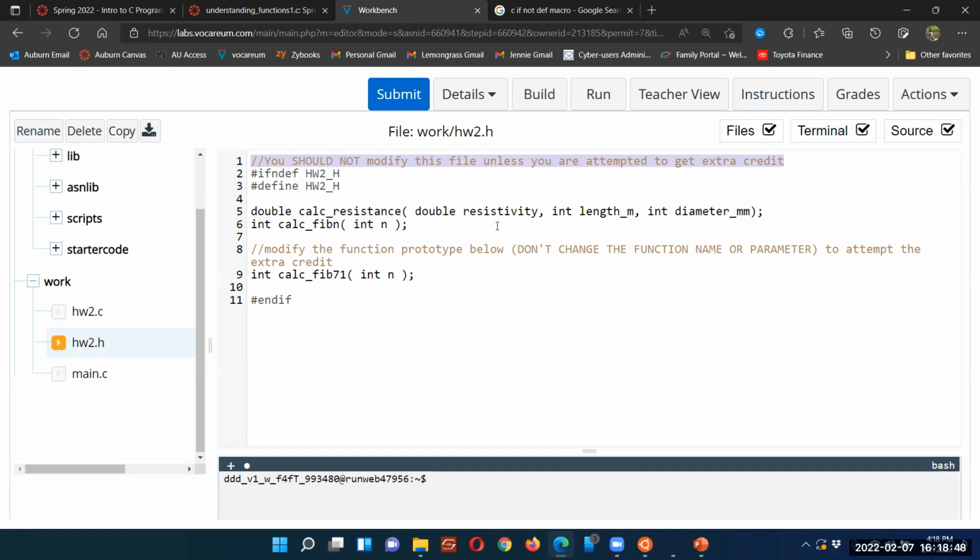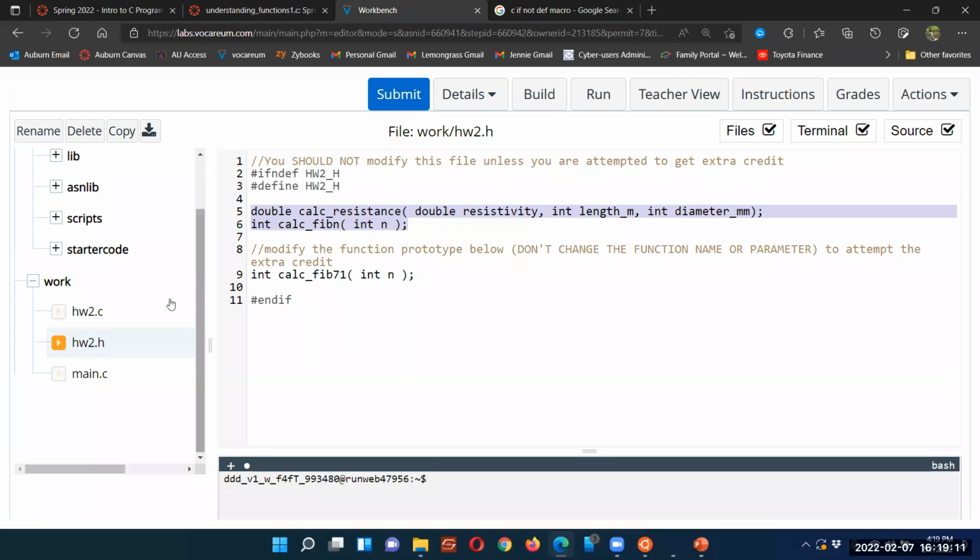Now for this assignment, this piece down here is extra credit. So if you want to try the extra credit, you can play with this, tinker with this down here. But I wouldn't do that until you get 100 first. Vocarium will save your highest score. Get 100 first and then go for the extra credit, okay? But here are two function definitions, and you have to write those functions.